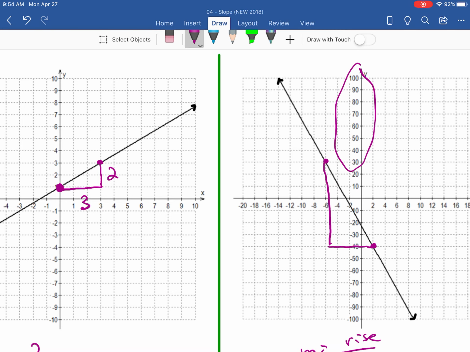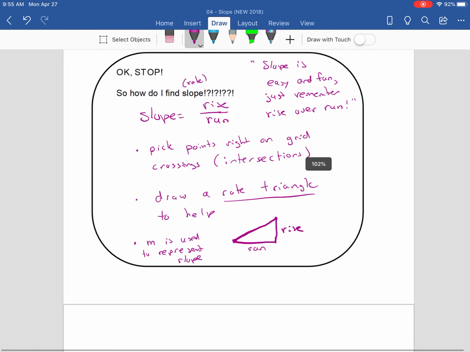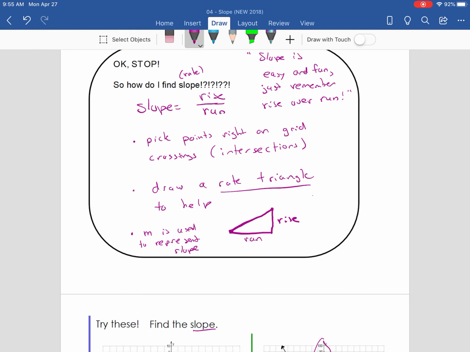Now look here, be careful. Because look what's happened here. This example has a weird scale. Take a look at that scale. It's going up by tens. So it's not just count the squares here. The rise isn't 1, 2, 3, 4, 5, 6, 7, because each of those squares is worth 10. The rise is 70. Whoa, careful. The rise is 70. And the run, look at the scale. The scale is 2s. So it's not 1, 2, 3, 4 squares. It's 2, 4, 6, 8 across there.